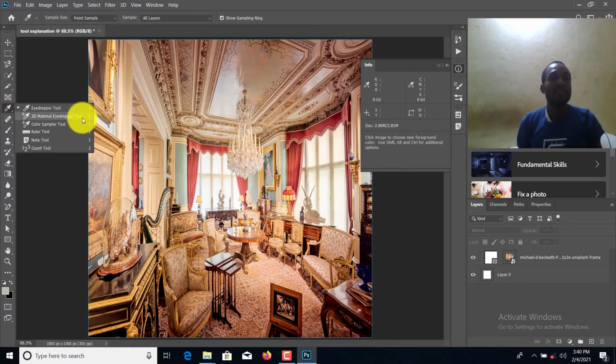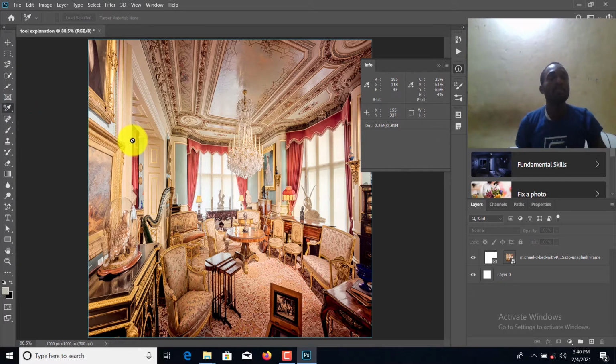And the next one, we have our 3D material tool. This 3D material tool is used to load materials. You see, materials in 3D are what we call colors in normal 2 dimension. So in 3D, we don't say colors, we say materials. You understand? So we load materials to objects.